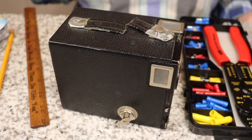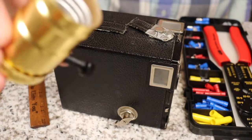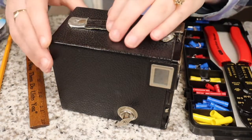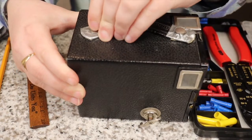All right, so the first thing we're going to do is drill our hole here for the top of the socket and for our lamp cord to go out of. It's very easy to do. So we're going to mark our spots at the top. The first thing we need to do is remove this strap. This is just going to get in our way, and it's already broken.